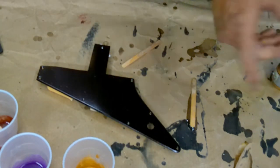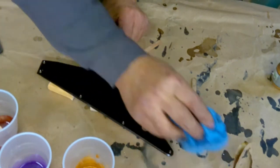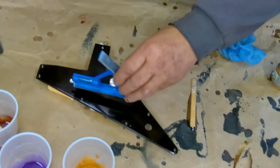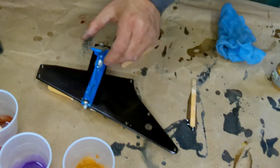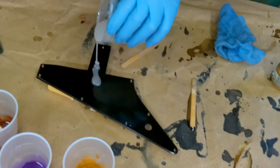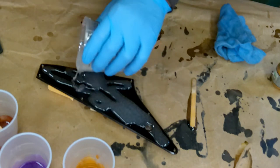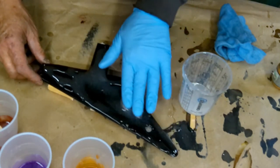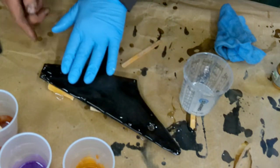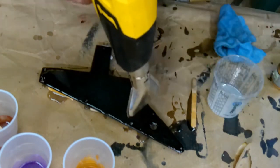Now, first of all, what I want to do is I want to take my tack cloth, and I want to wipe all the dust off of it. Now, you want to make sure it's level, too. Alright. Then you take your clear and pour it on. Now take your heat gun and go over it, and it will pop all the bubbles in it.